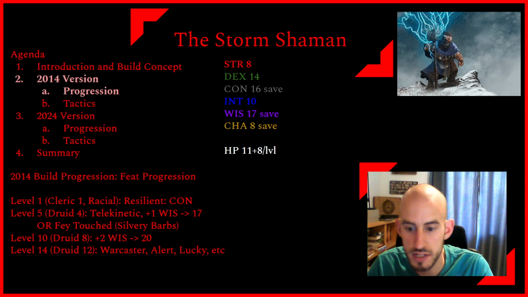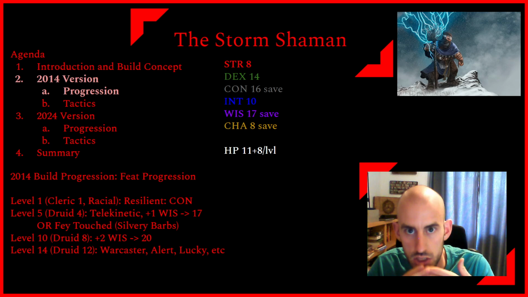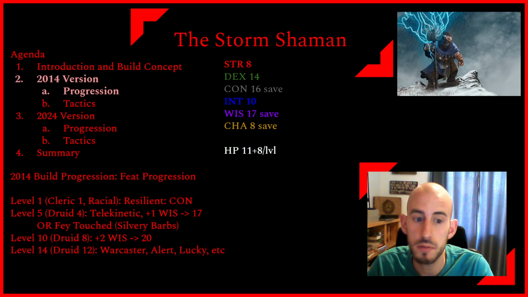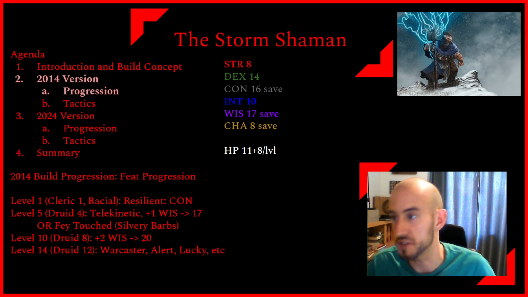And then at level 14, Druid 12, you can pretty much take whatever quality of life feat you want. Warcaster, Alert, Lucky, any of these are all great. I'm probably going to take Warcaster on this character if I was building it, but in a vacuum, as I'm not sure exactly what I would do in a real campaign, as it heavily depends on what my experience would actually be.